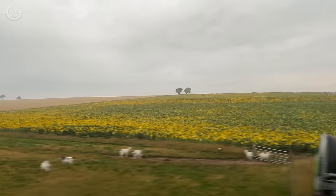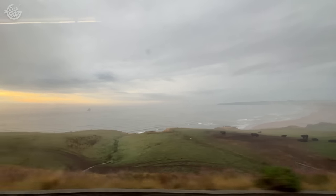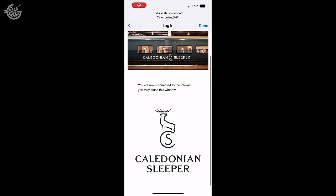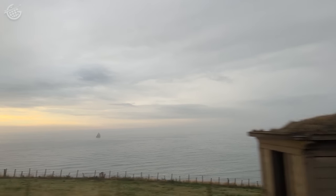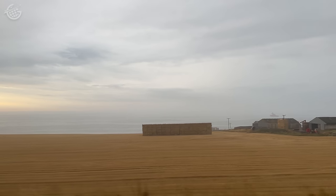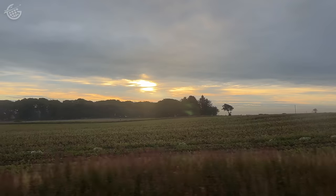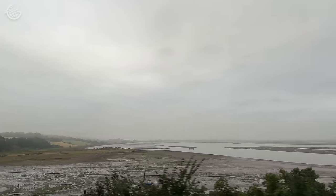For the next hour or so, I sipped my coffee and took in the scenery. Wi-Fi is available on the train, but I found it was extremely slow — almost unusably slow — but it didn't matter. I was just taking in the beautiful Scottish countryside. Also worth saying: this room is designed with sleep in mind and not much else. The bed cannot be converted in any way, so there's nowhere to sit, though it was still comfortable to kind of lean back.